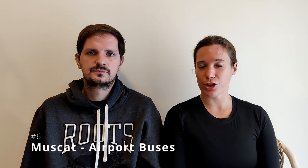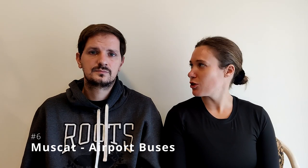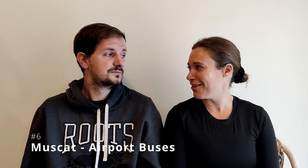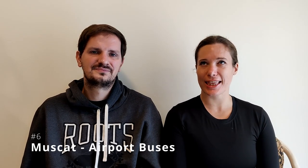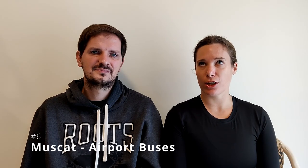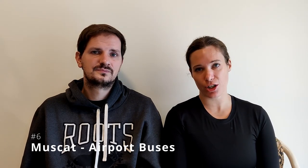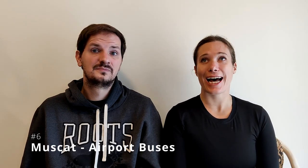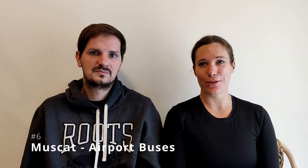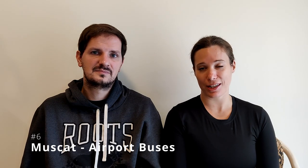Getting from Muscat airport to the city is really as simple as a bus. Two things you should be aware of: the first is that you buy the ticket on the bus, which is why it's helpful to have cash on you when you arrive. The second thing is that that particular bus route really only goes along one specific major street. So depending on how far away your accommodation is, you may choose to walk — however, just like the UAE, Oman is hot. Be prepared to sweat, so that might not be suitable. The alternative is you can just take a taxi, which are readily available.